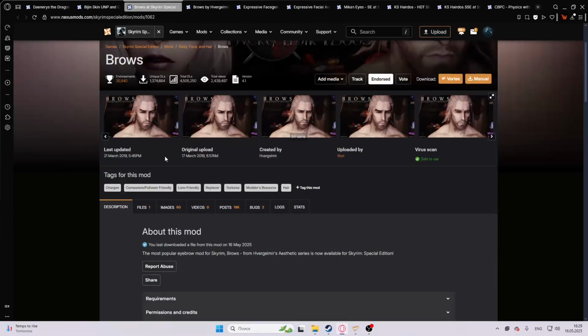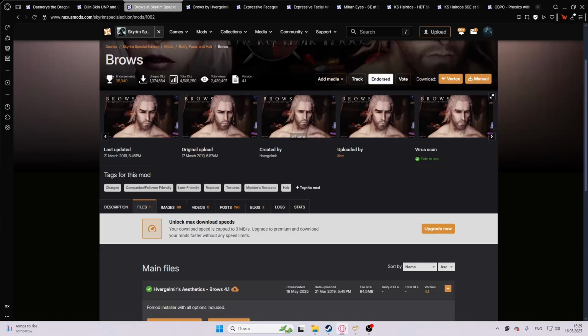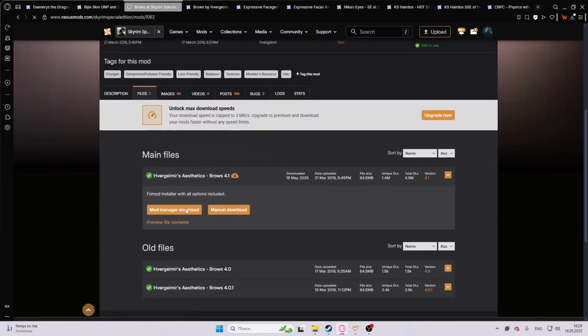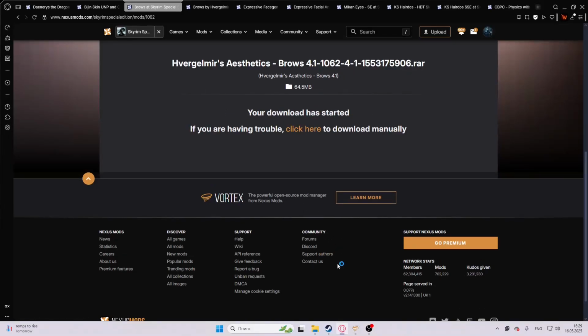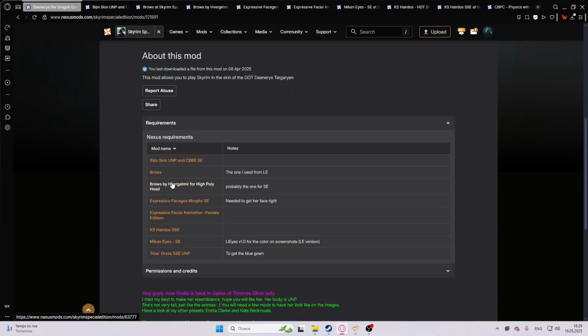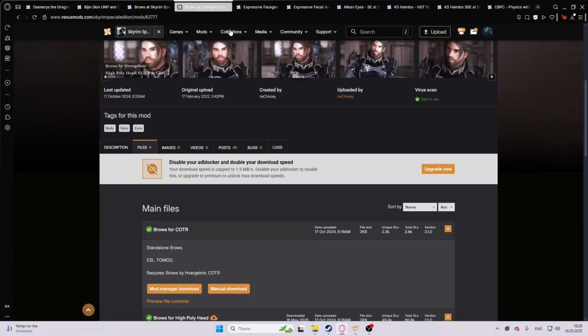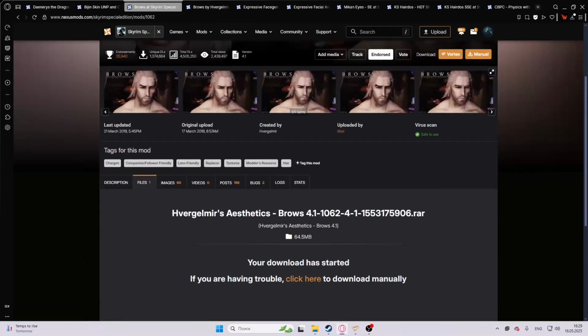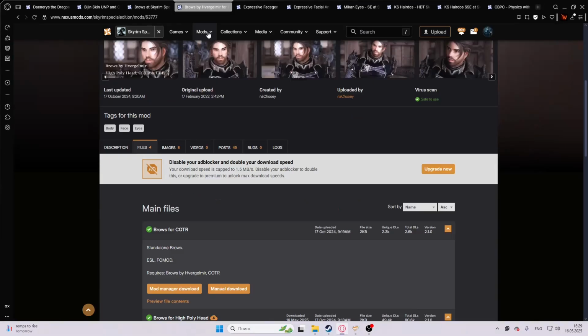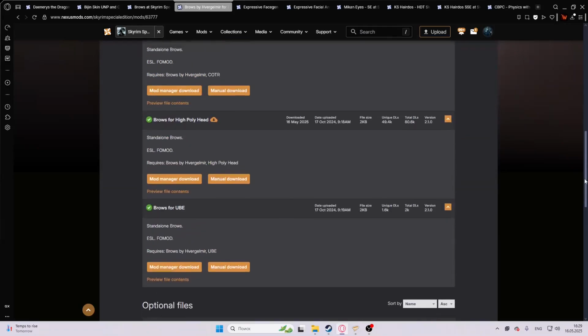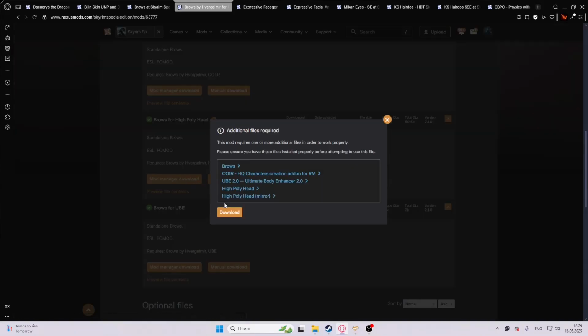There we have Bijin brows. To have your brows beautiful, we need that either. Now Vortex will pop up, of course. Next one, the brows, probably for Special Edition, how it says. It's Hvergelmir's Aesthetics brows, and we need them for the high poly head.